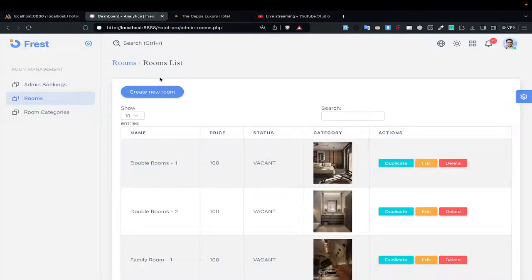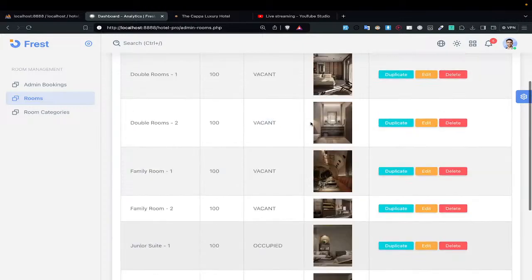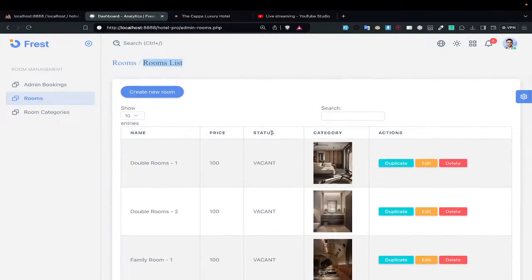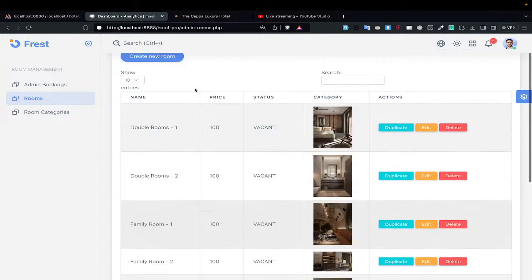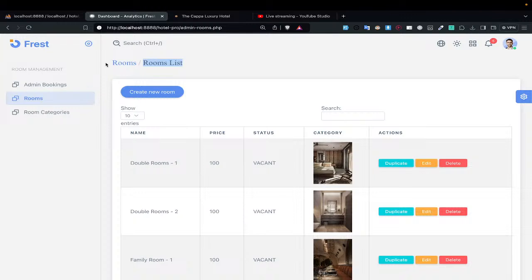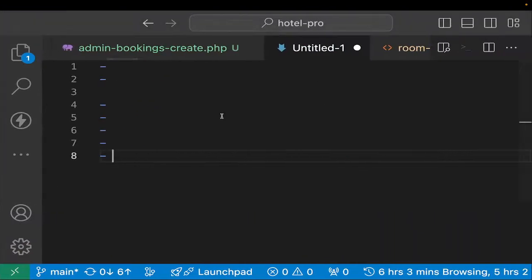So I'll come here to our rooms list. Don't worry about this design. We shall get time and make sure that everything looks much better compared to this plain thing. So let's go ahead and copy our room list here and search it.